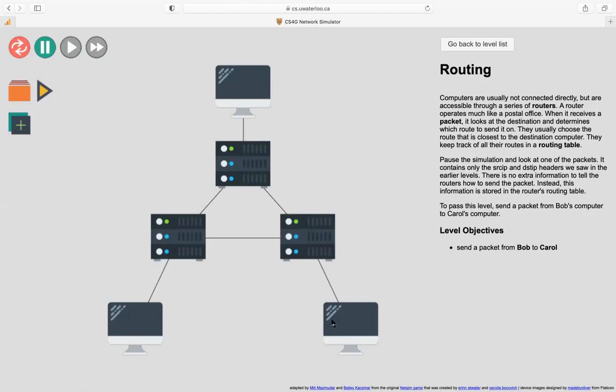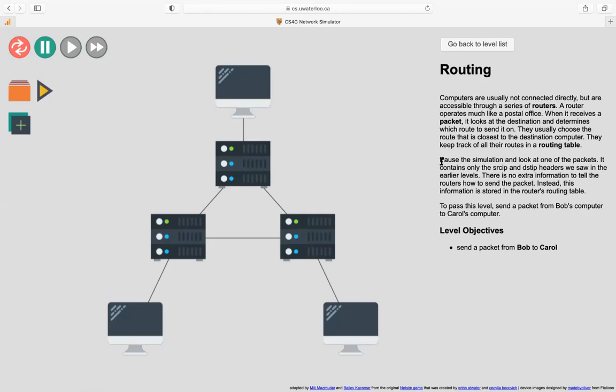When I send something from here to there, there are routers in between. I want to get my thing here. When the packet gets here, it tries to scan which path is very short. Should it pass here, get here before it comes here, or should it go here, get here before it comes here? Okay. Now here they are trying to show you router paths and how packets move when they are sent and there are routers connecting. So it gives you instruction here.